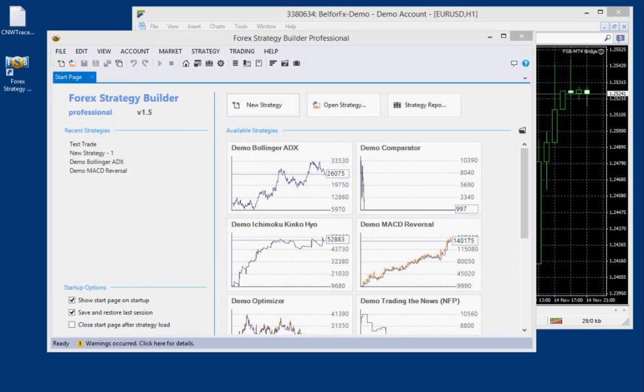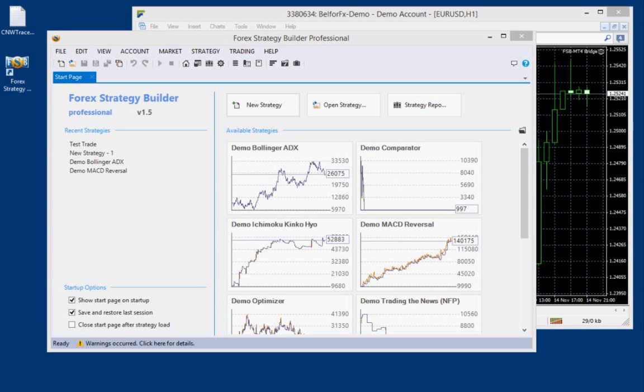I have here a question from Nike de Bruin from Spain. And Nike, what's your question? I see by momentum. What do you mean? I cannot understand. Can you repeat? Can FSB generate MQ4 code?